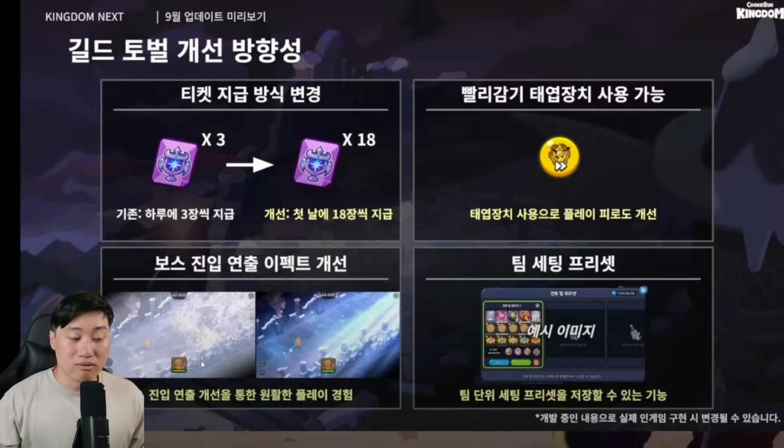They're going to change some of the effects that are going to be taking place, and we also do have some team presets which are going to be really good, so that you don't need to be scrambling for your toppings and tarts and biscuits and changing up your teams every single time.